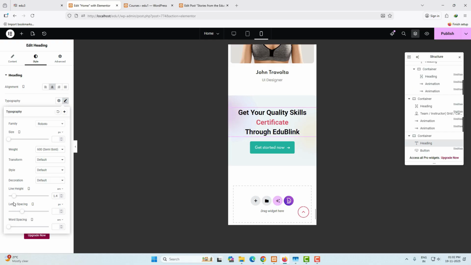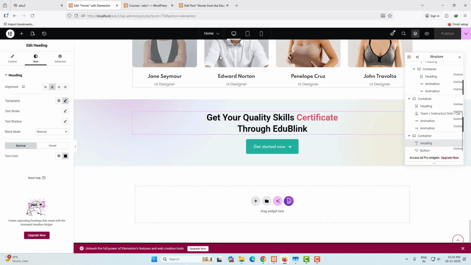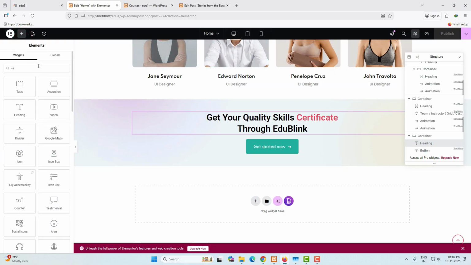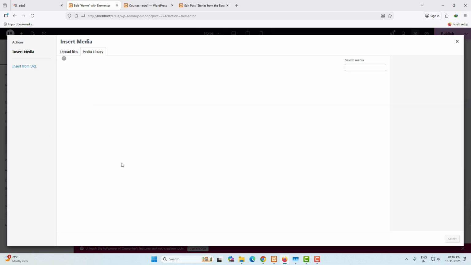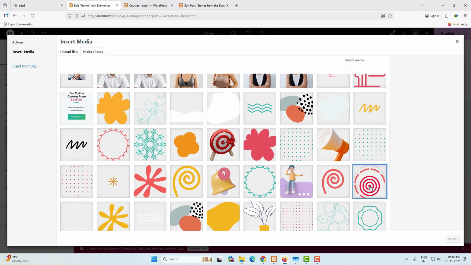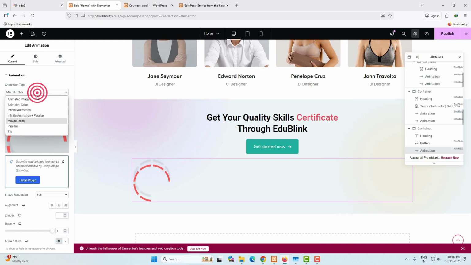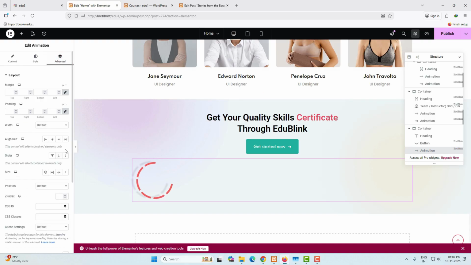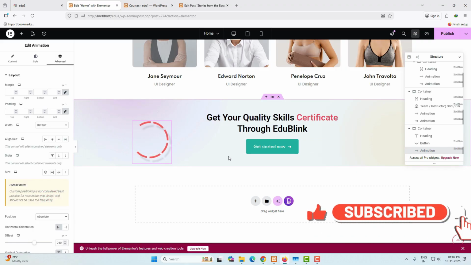Okay, next click in the publish option and come back to the desktop preview. So after that I have to add one animation also. Click in this and let me search for the animation. So here you can see the animation, just drag and drop it downside like that. Click in this and from the media library, suppose I'm taking this one, click in the select option and here the animation type I have to make it infinite animation and infinite type, that will be rotate Y. Okay, so next come back to the advanced option, position I have to make it absolute. So I think that's perfect.